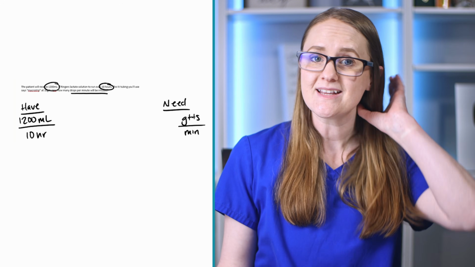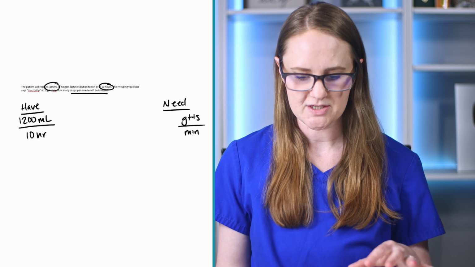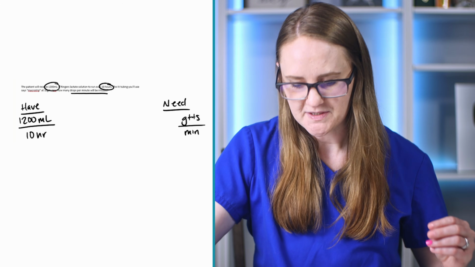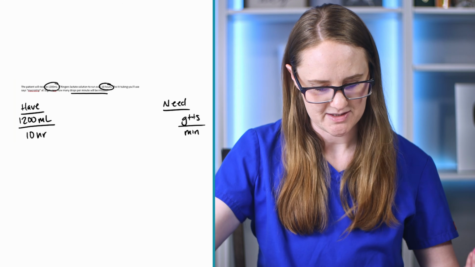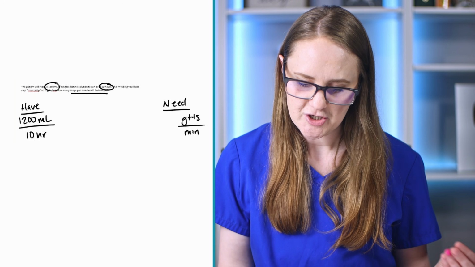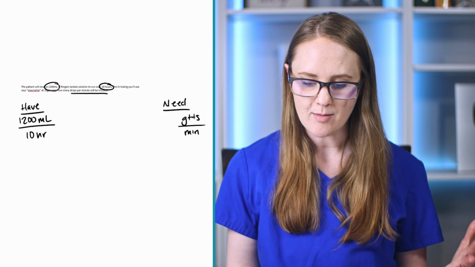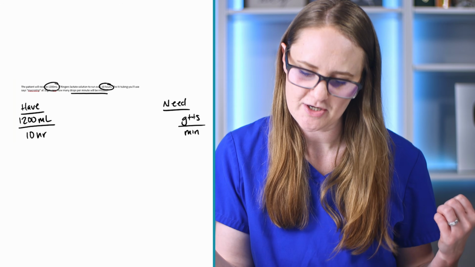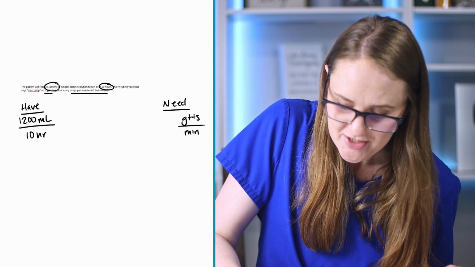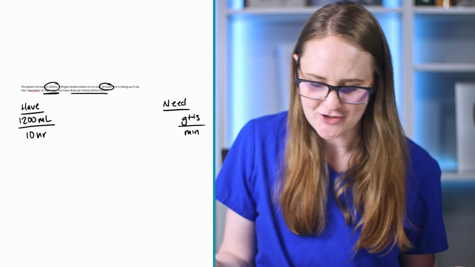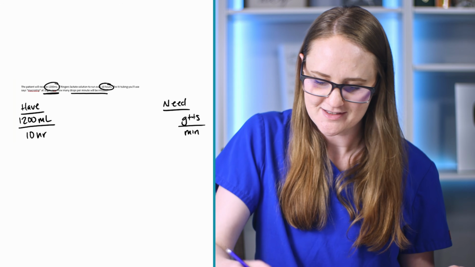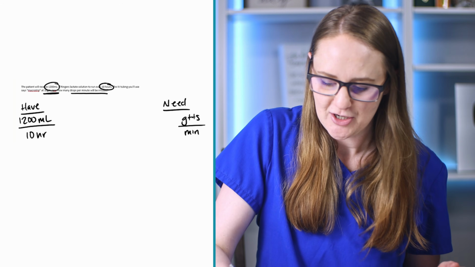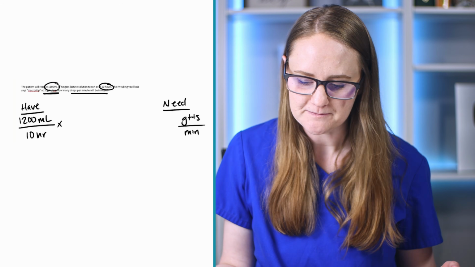Beautiful. So now kind of the same problem that we had in the previous question: we have milliliters, but we need to get to drops, and we have hours, but we need to get to minutes, right? So we need to use our conversions. Now, does this problem give us any conversions? And it does, but I wrote over it, of course. It used to say 10 drops per mil. Okay, so this is our macro drip tubing, 10 drops per mil.